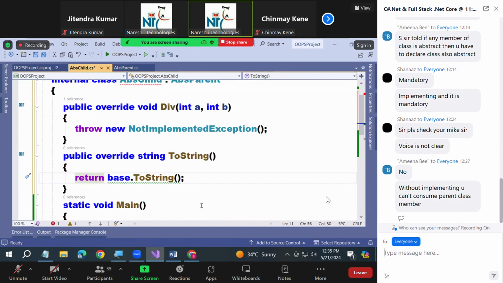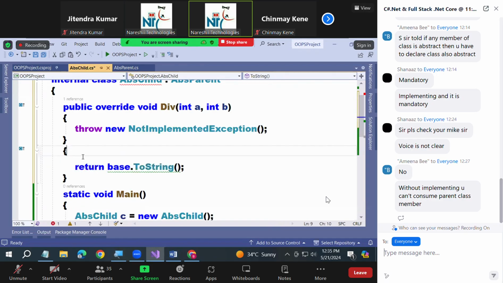If you see base dot and calling the same method again, this is calling the same method from the base class. This is not abstract, this is virtual. If you see not implemented, then it is abstract. That is how you can recognize. If the generated code is showing you not implemented, it is abstract. If the generated code is showing you base dot and calling the same method again, that is a virtual method. Okay. So let me delete this.